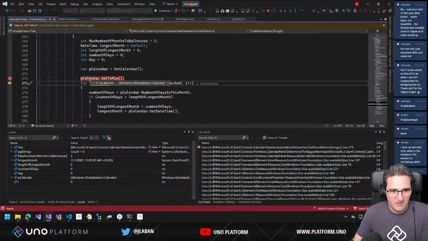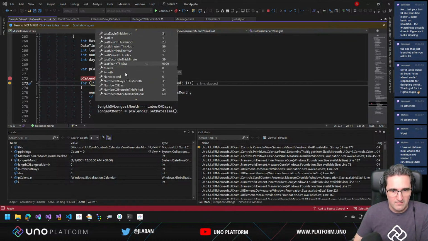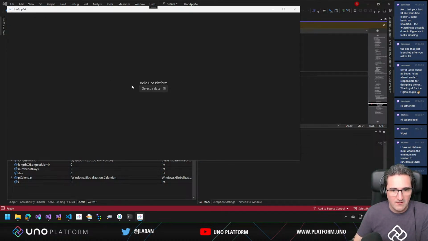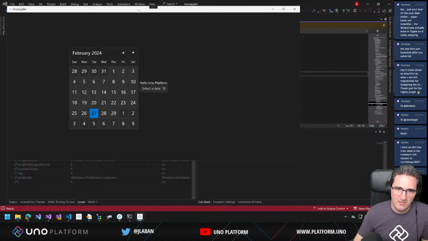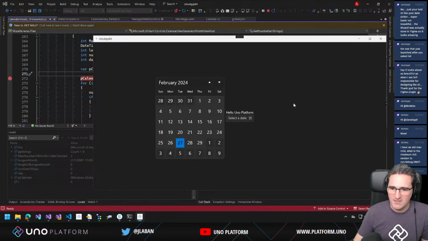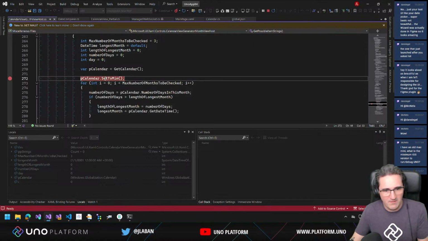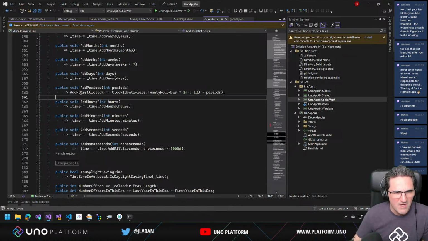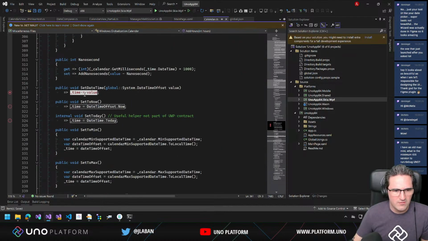Set to minimum value. Do we still have, no, it's still the same thing. Okay, so this time it doesn't fail. It actually rebuilt properly, but it did not set the right value. So maybe it's okay because the set to min value is supposed to be setting it that way. So maybe it's a different value. We're going to have to find a way to go closer to the actual exception.